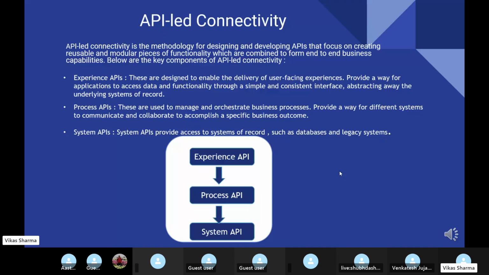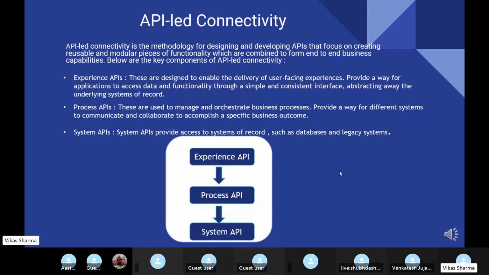System APIs are responsible for interacting with the underlying core systems like databases or ERP systems. Then come the process APIs. Process APIs are largely responsible for the orchestration and combining of multiple system API responses to fulfill business processes or specific use cases.